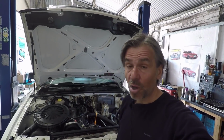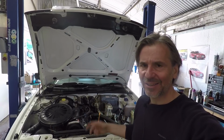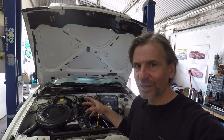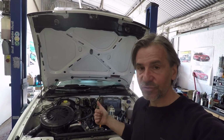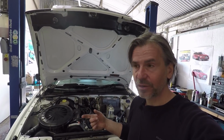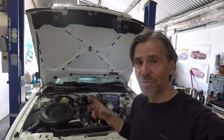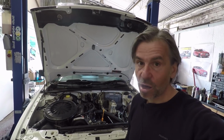Okay, I won't dwell too long on doing the oil change, because the chances of other people finding it useful for an Audi 80 is pretty slim. There aren't many of these left now. But if you've got a modern classic car, the process will be pretty similar. And if you've got a Mark 1 Golf GTI or a 2 or a 3 or even a 4 with a 2 litre 8-valve engine, bad luck by the way, you might find it pretty similar. But most older cars are going to be like this.